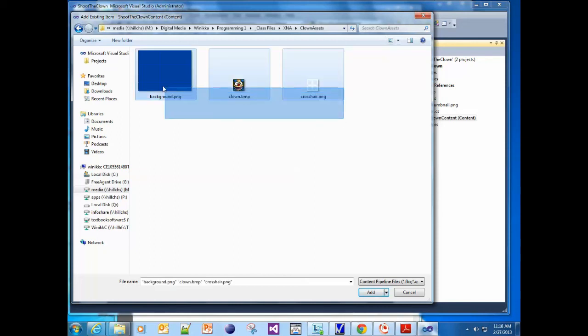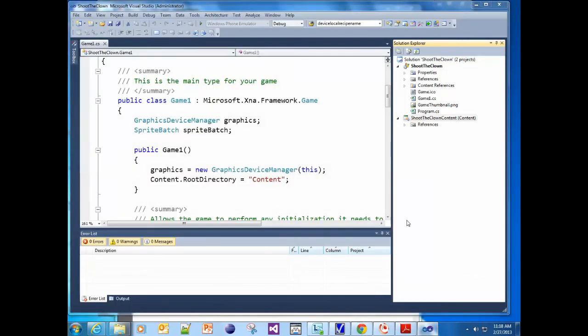But what we want to do is gather all these assets. So you highlight all the assets that you've developed and you click Add. Notice it says Content Pipeline Files. When you're done, you're going to see it under Shoot the Clown Content. If you forget to add them here, your code will not work. It's going to cause an exception.